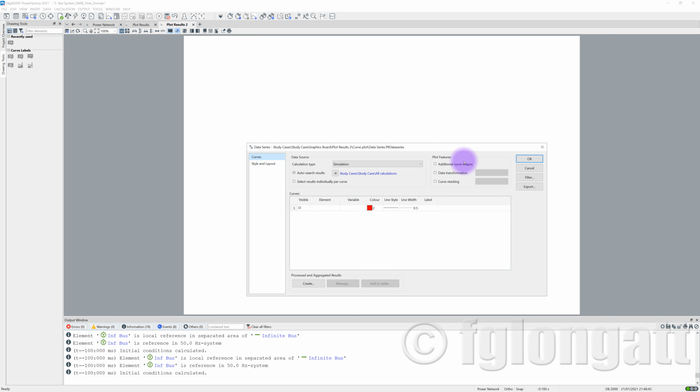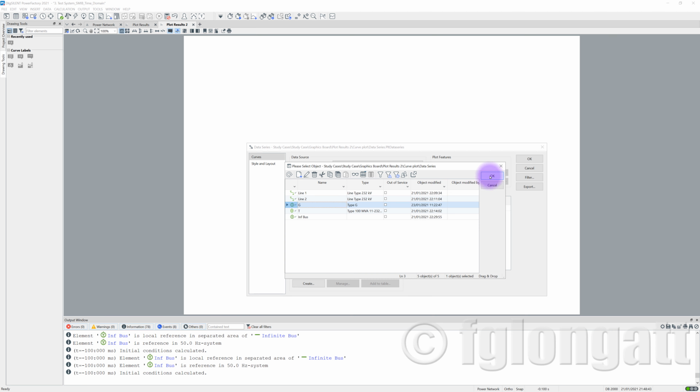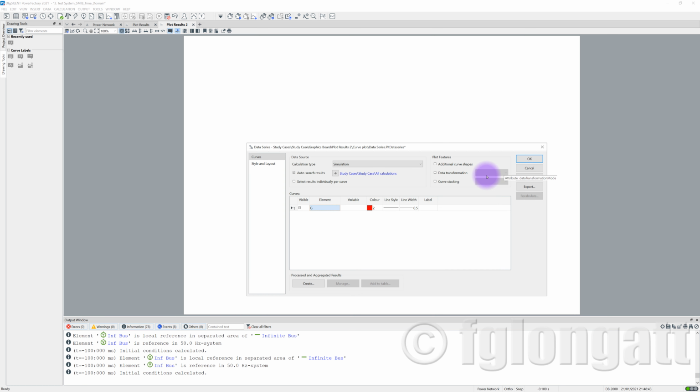Now Power Factory is asking me, okay, you want to create a plot. Please let me know what is the object element that you want to show. And I will select here the generator. Perfectly fine, done. Next step, I will select the variable, okay? The variable that I want to show you at this very moment is the electrical power, okay? I will select PGT. PGT is the name of the variable. It's a signal inside the Power Factory. However, my students, they will go to the technical reference of the synchronous machine. They will read that, okay? And what I want to do now is press OK here.